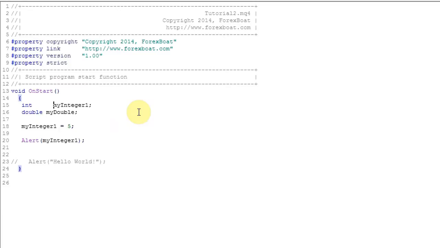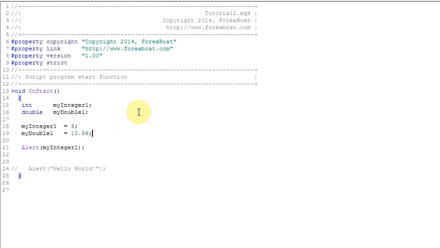So my double 1, and we're going to give my double 1 a value of 10.56, semicolon, and let's print my double 1 value, and we'll do it in a similar fashion.